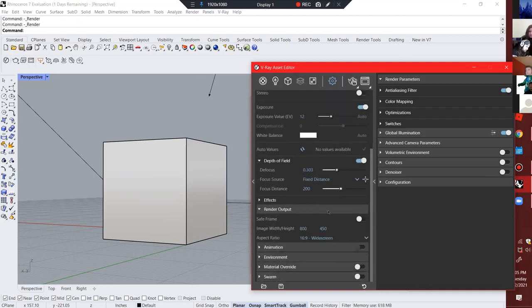Okay, so now we're in render output. The render output is basically how big your image is going to be. So if your professor says you have to do a 1080, just put 1080 in here, and then you will have a 16 by 9, 1080 HD image. In your case, a lot of the time you're going to use square.